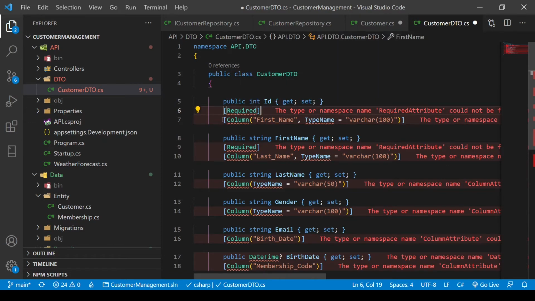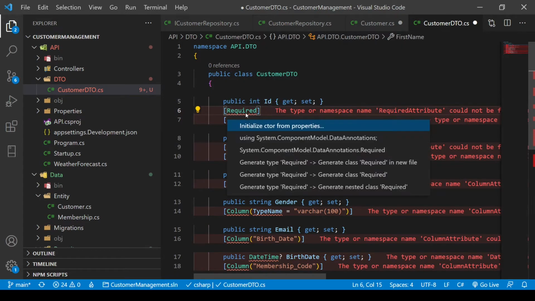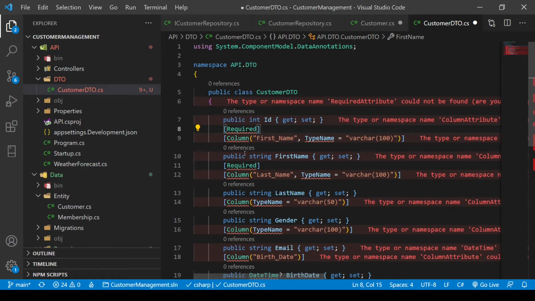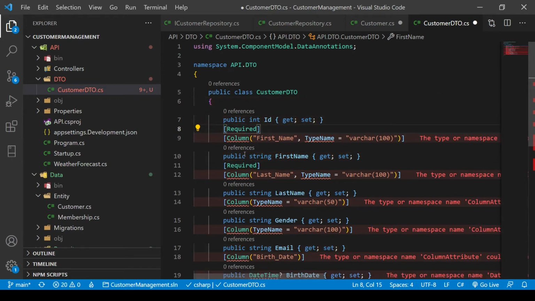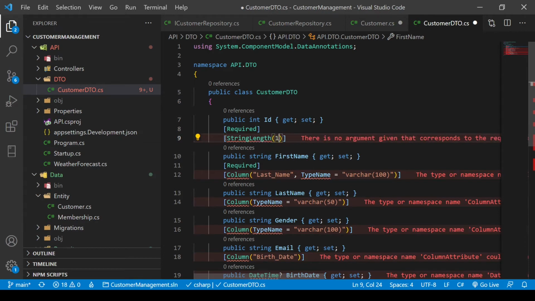so let's do a cleanup. Control dot first for the using statement, and then we don't want this to look like our database, so we'll instead change to string length 100. Delete this one.